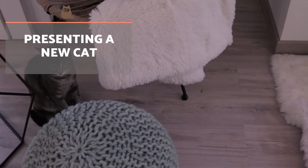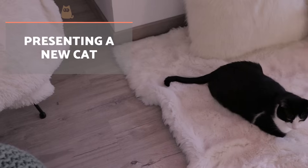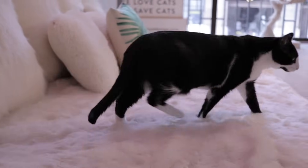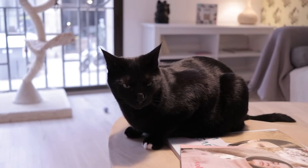Not all professionals will follow this technique, but in the majority of cases most will implement a two-room policy. This requires preparing a room for the new cat where they will spend the first week or so. This helps the resident cat know there is a new individual, as their smell will start to spread through the house slowly rather than all at once.